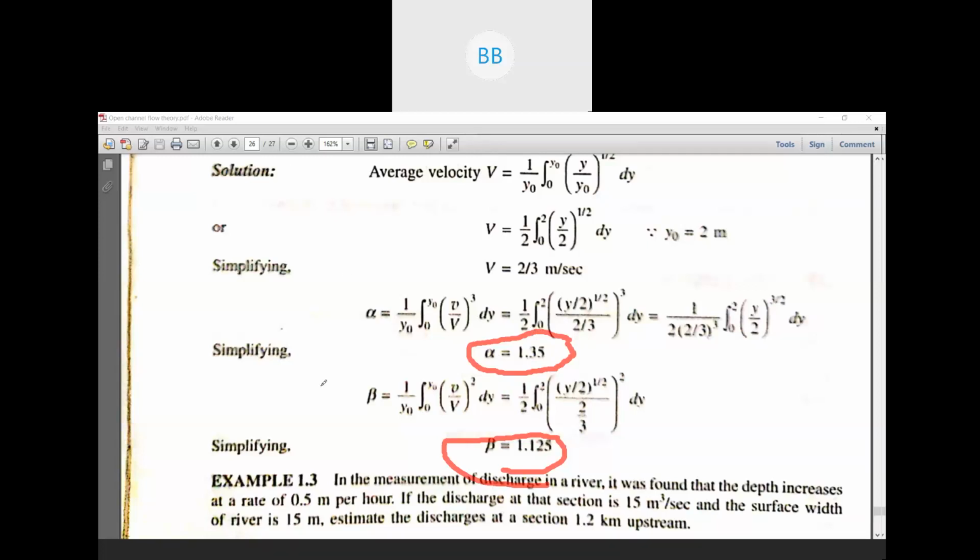So in the next class, we are going to solve a few more questions related to your energy coefficient, momentum coefficient, and average velocity. And then we move on to the next section, that is uniform flow. And I suggest all of you solve a few numericals on your own, just for practice, because in the examination you are not getting much time. So you should know how to integrate. It's better if you solve more and more numericals.